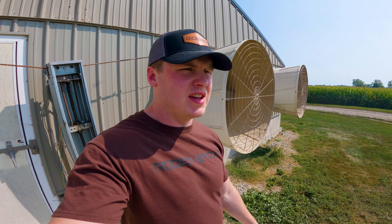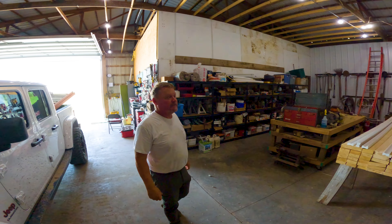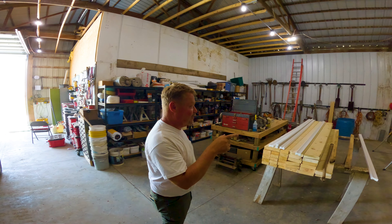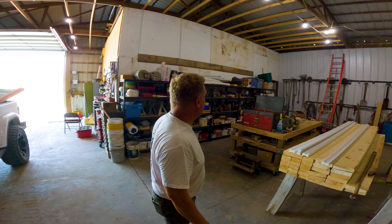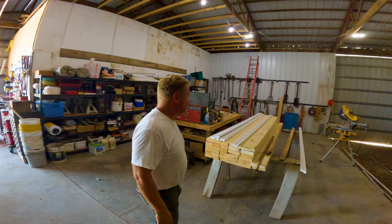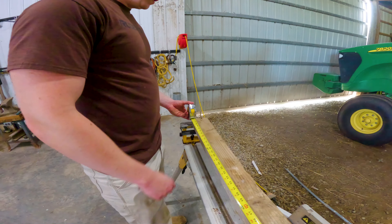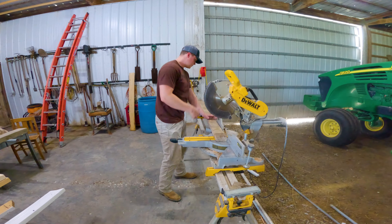We're going to cut two 2x4s — sixty-nine inches, that's the magic number. While we're down here, is there any tools you think we might need outside of these boards? I've got two impacts with a nine-sixteenths drive for the lag bolts and a set of drill bits in my bag. I need a piece of flexible conduit but other than that I think I got everything. The boards don't have to be fancy. We got one at 71 and a half so we'll cut it to 69 and cut those nails off. Mark it — that was the easy part.